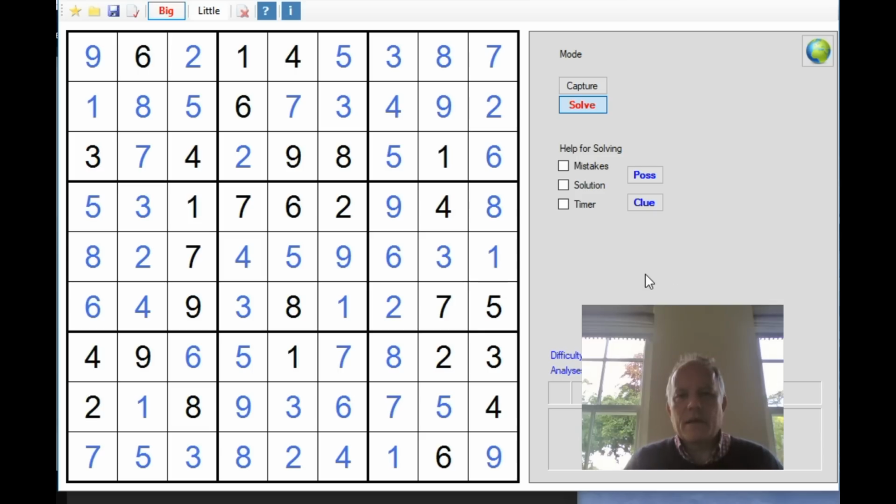Now, have I made a mistake, or was it not meant to come up with a "you've solved this puzzle"? I think it looks right. If I've made a mistake, you'll be laughing at me now. But I think that's it. And there we go. So I hope that's helpful.